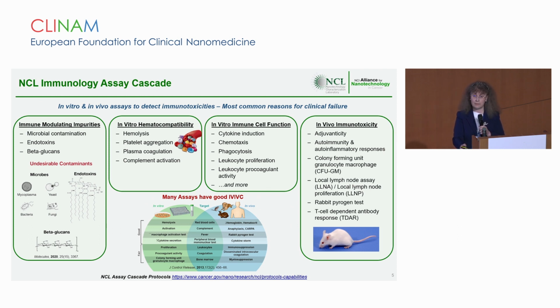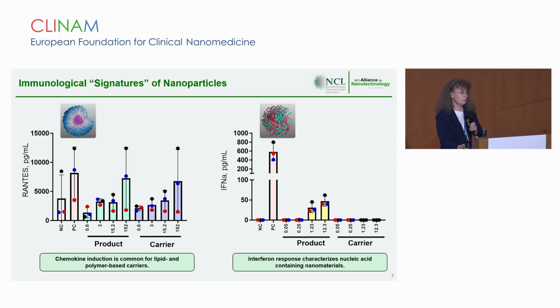nanoparticles' immunocompatibility. Each nanoparticle product is unique, but similar to how everyone in this room has a unique signature, nanoparticle-based products have unique immunological signatures. And some similarities or trends exist. Two of them I share with you on this slide, and they include chemokine induction by lipid and polymer-based nanoparticles, and type 1 interferon induction by nucleic acid-based nanoparticles, and especially nanomaterials that contain RNA. I like often to think about nanoparticles as VIPs.